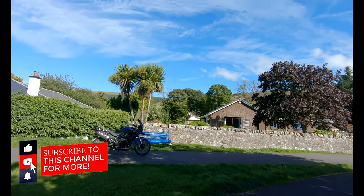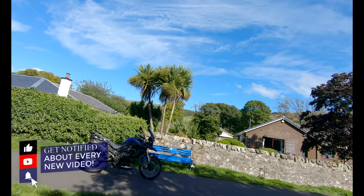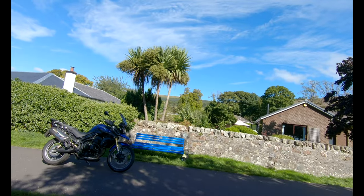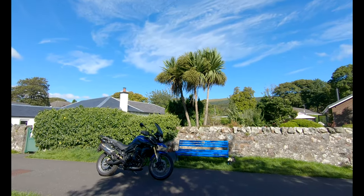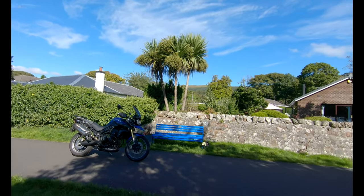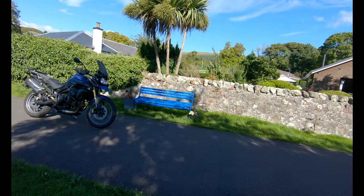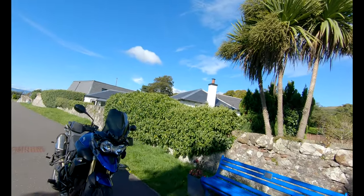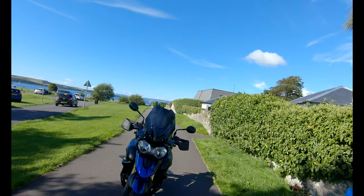Let me introduce you to the Triumph Tiger 800. So it'll be a wee quick video just to introduce it. I'll do a first impressions review as I head back along the coast. Familiar road and safest for me, being the first time on the bike. I've just ridden here. I've done about 10 miles on her. It comes with all the luggage, which obviously is not on it at the moment.